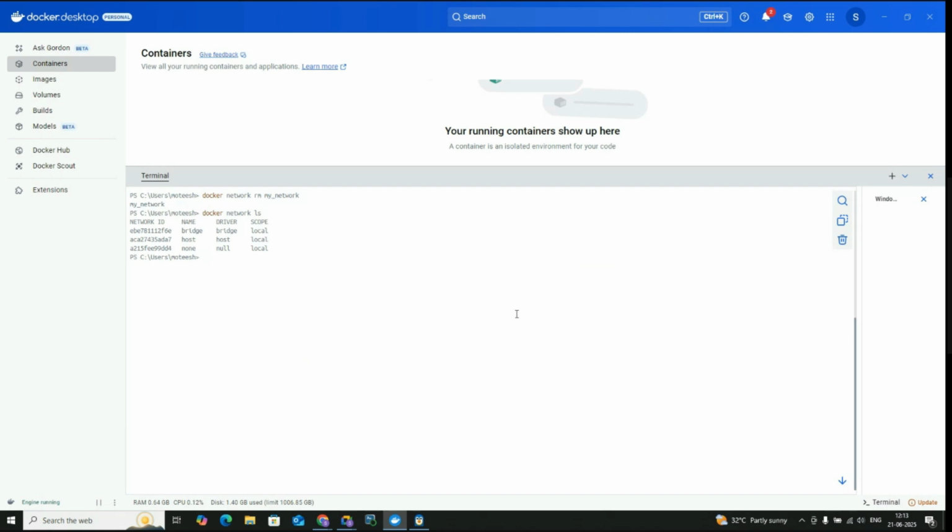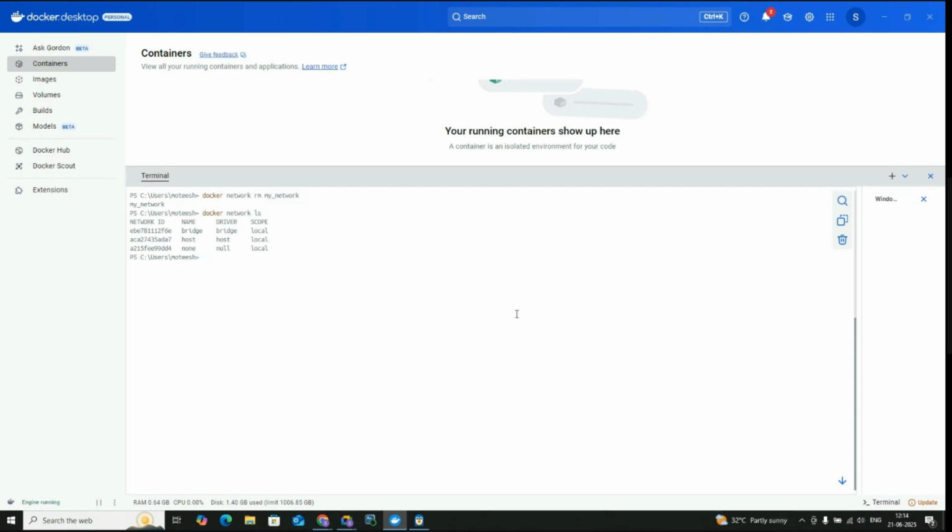First, create a new bridge network named MyBridgeNetwork. We'll use this network to run a front-end container in a minute. Verify that the bridge network was created by listing all networks created on your system. Note the network ID and verify that the driver is bridge.